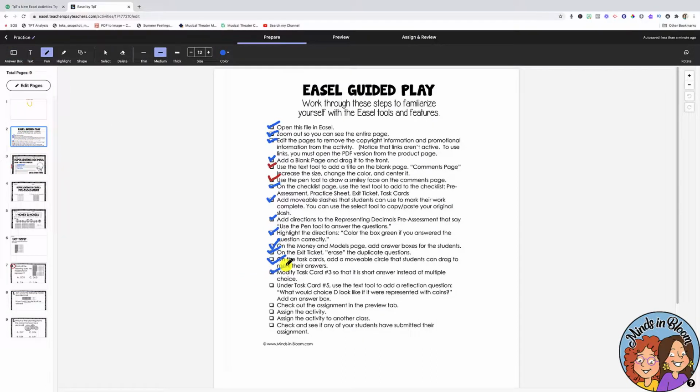The next thing says, under task card number 5, use the text tool to add a reflection question. What would choice D look like if it were represented with coins? Add an answer box. Sometimes you might want to modify your activities for different student groups, such as gifted students or students with special learning needs, and you can use Easel to do this.